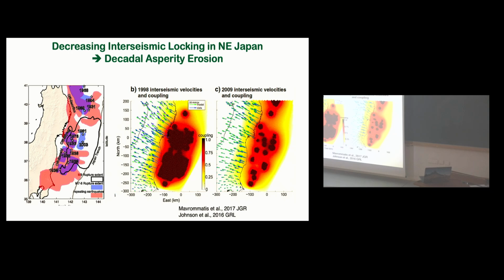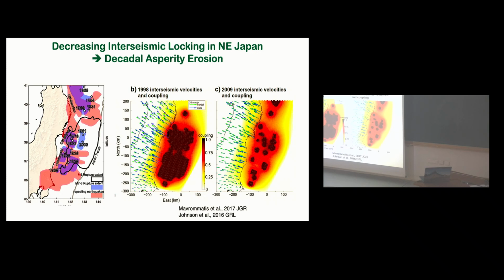Roland, just to follow up, is dynamic weakening really required? I mean, no. I'm partly relying, and I'll show if I have time an animation, on the kind of models that Nadia's group developed. Dynamic weakening is an important part. Thermal pressurization allows ruptures to do that. There are also models you can find where you can do that with appropriate choices of A minus B and D sub C. So you do not need dynamic weakening, but we know dynamic weakening is a really important process in terms of how we understand plate boundary slip to happen. Yes?